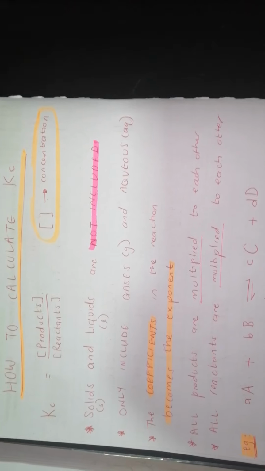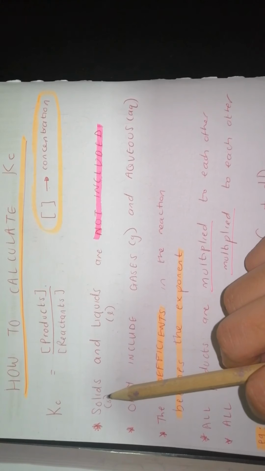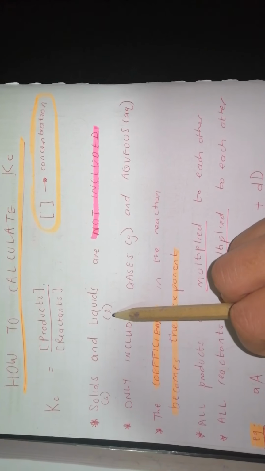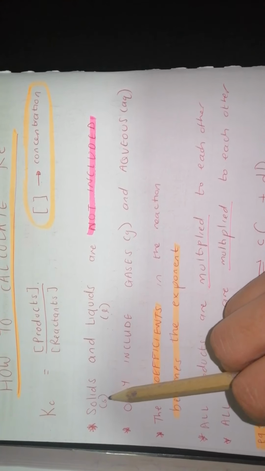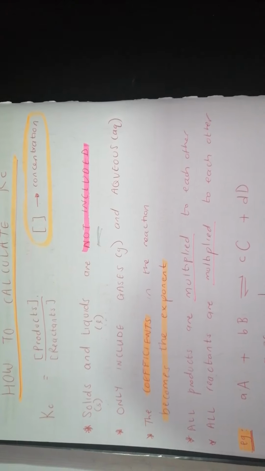Now, the reason why I told you what homogeneous and heterogeneous equilibrium is, is because the Kc is very specific. It doesn't involve every single product and every single reactant. Now, when you are working out Kc values, all of the reactants and products which are solids and liquids: if something is a solid, you'll see a small s next to it. If something is a liquid, you'll see a small l next to it. So anything that is a solid or liquid, those are not included in the Kc value. So if you see a solid or a liquid in a reaction, you are going to totally ignore it. It will not affect Kc. You don't even put it in the calculation. You just ignore it completely.